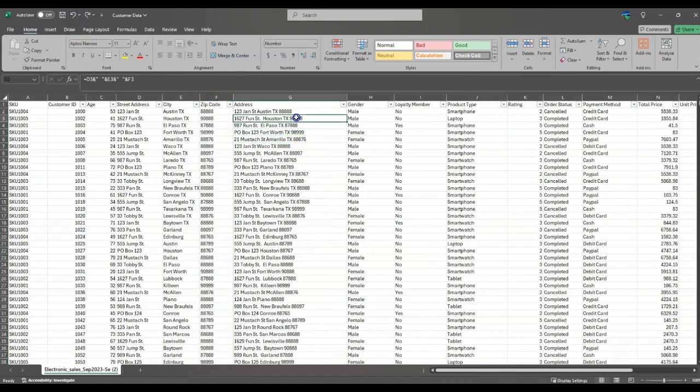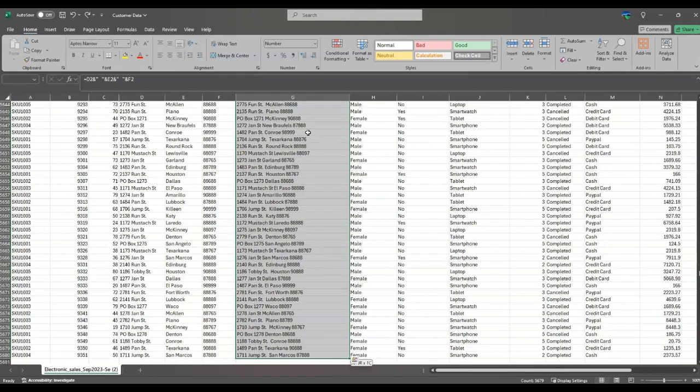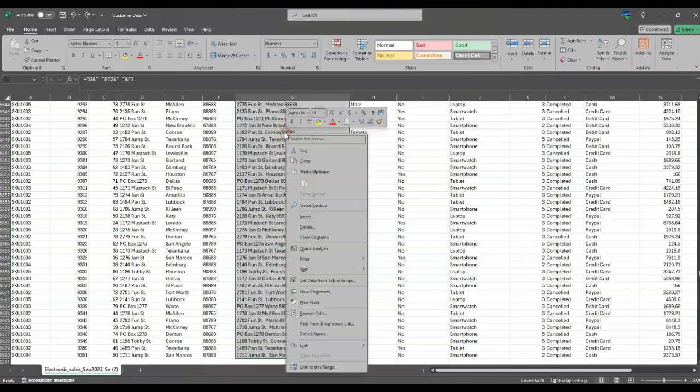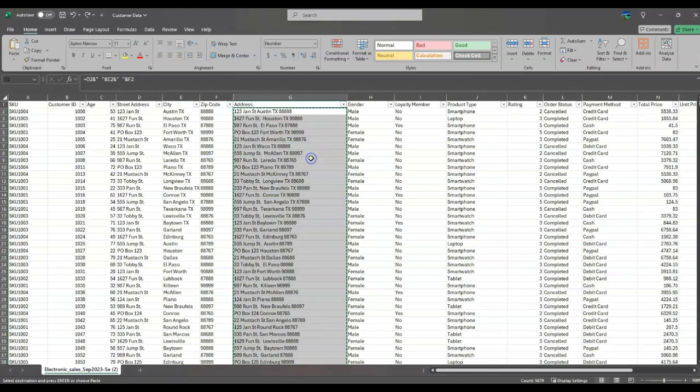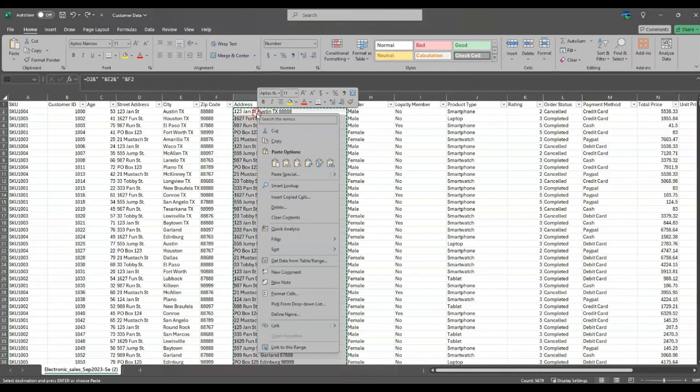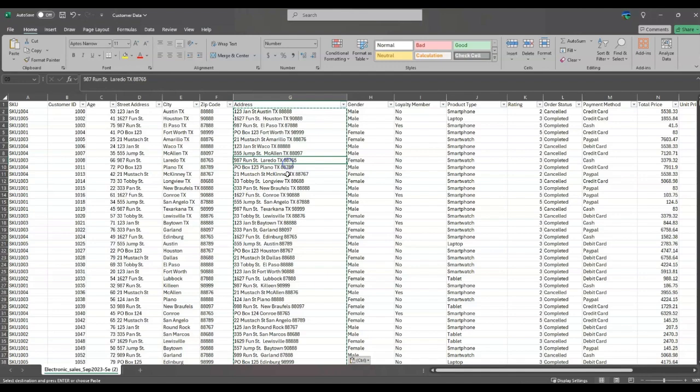For it not to do that, I'm going to click that first cell, do a Shift Control down to highlight the whole column again, right click, and copy that column. Now I'm going to paste it without that formula, so it's only the text itself. I'm pasting it with that 1, 2, 3 there, just the values. Now I'm going to hit escape.